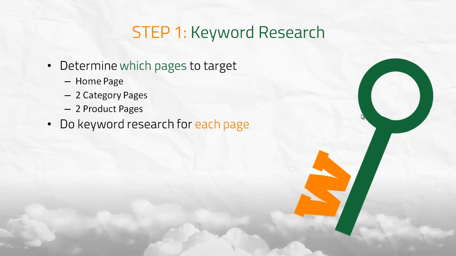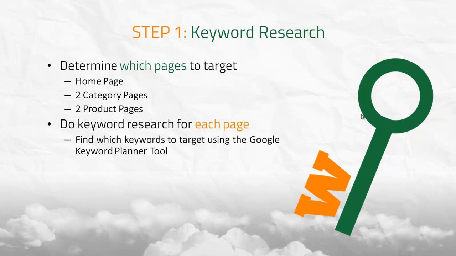So how we determine what keywords we use for you is this. First, we find which keywords to target using the Google Keyword Planner tool. We actually use the tool that we suggested you use and figure out what keywords to use. How we determine that is based on search volume, so how many people are actually searching for the term. Obviously, we want to go after terms people are searching for. But the other thing we need to keep in mind is what the competition is like.